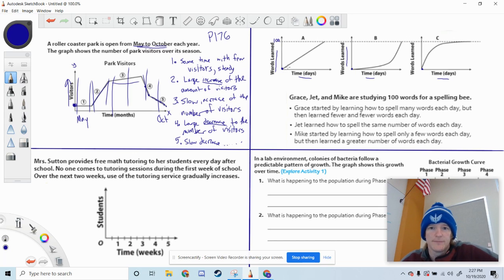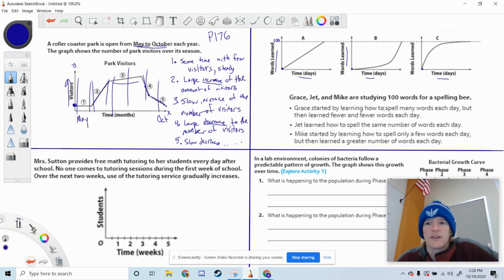And person A is learning about 5 a day. It's a constant slope. They learn 5 words every one day, 5 words each day. Up 5 over 1, up 5 over 1, up 5 over 1. So this one's the one that's generated a plan: every single day I'm going to learn 5 words. So let's read these and match them. We're going to label these graphs. This one is on page 174 if you wanted to follow along.